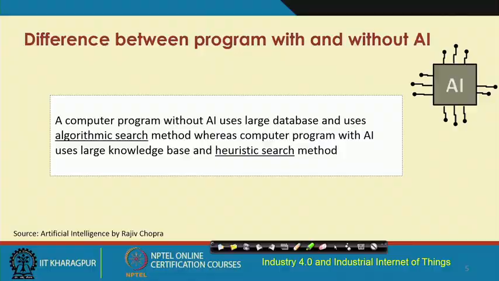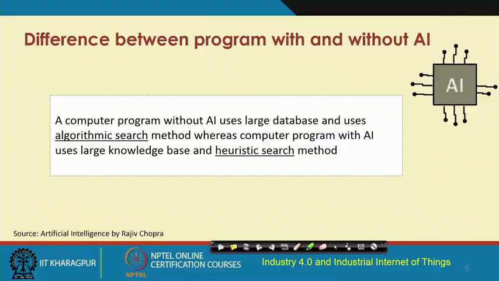Why are heuristic search methods very popular in AI? Because think about computer games, think about chess, the game of chess, etcetera. Sometimes the input space is so broad that you cannot use the traditional search methods, right. So, you have to use some heuristic methods to come up with certain solutions which will perform superior at certain point of time under certain conditions. So, heuristic search methods are quite popular in AI and AI for games.